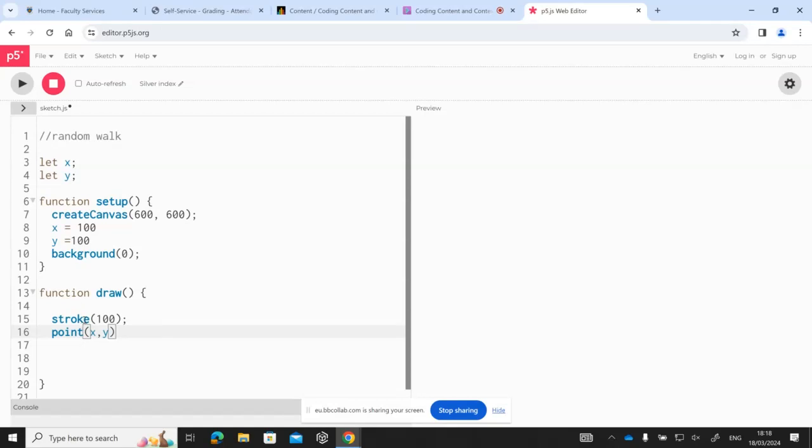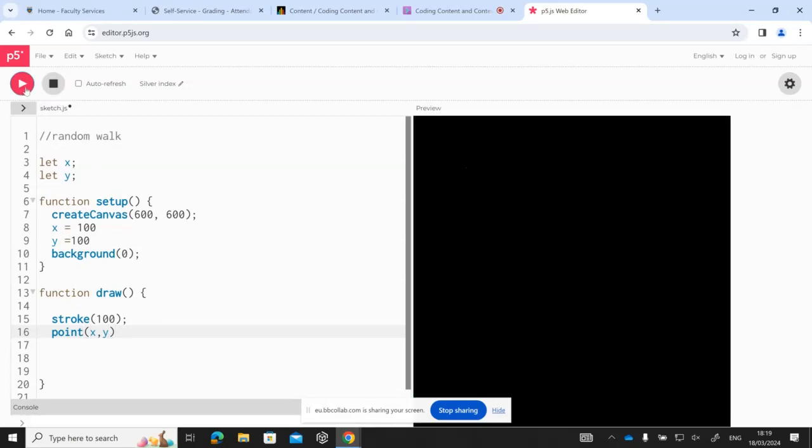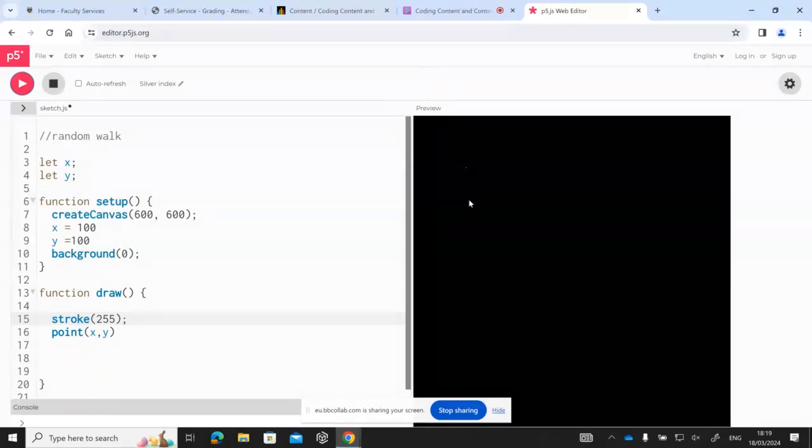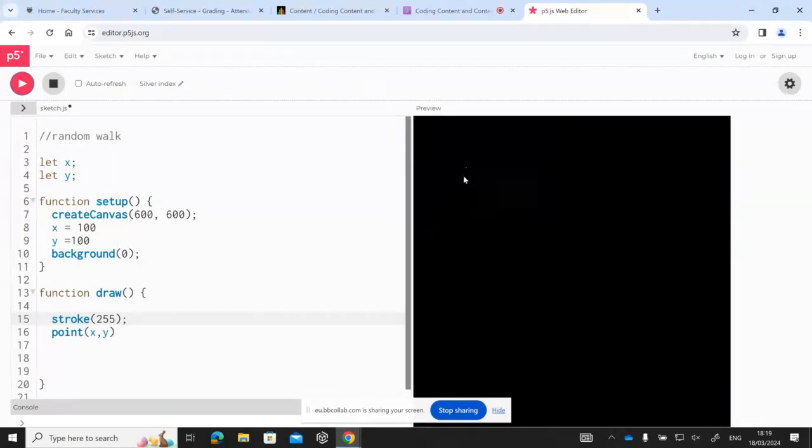And this should be inside draw, not outside, but inside draw. Now, if I run this, hopefully I see a point on the screen. I don't. So make the stroke 255. Look at that. You see a white point on the screen. Do you see it? It's right there.